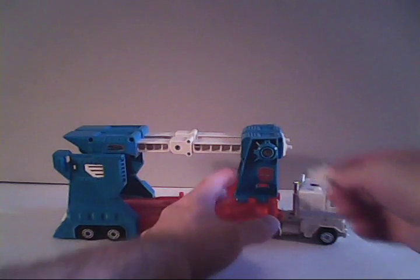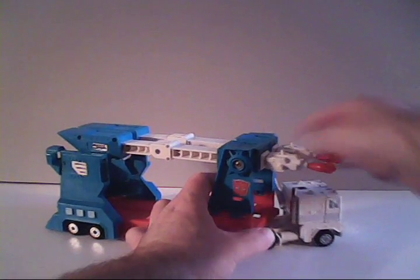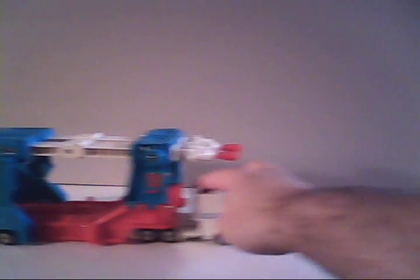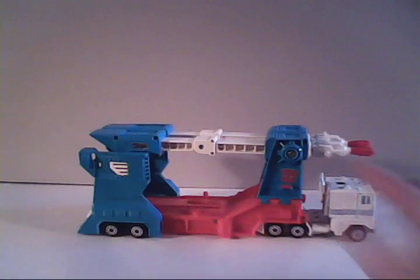For some added fun, you can even mount the missile launchers here on the front, and you have a means of attacking. It's on plastic wheels, so it does roll fairly well. And of course, like Optimus, since it's attached pretty loosely, the truck does turn and the trailer does follow suit pretty easily.